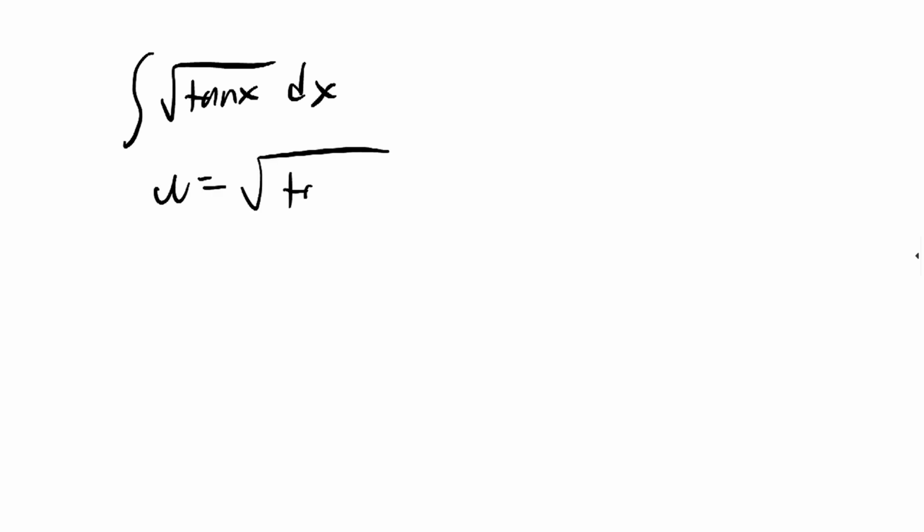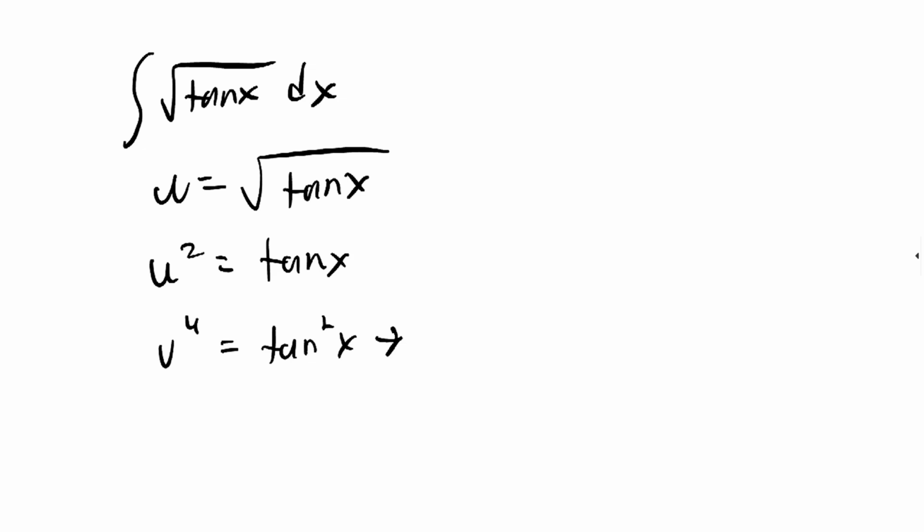So I want to leave you guys with this integral, where we have the integral of root tan x. And all I want you guys to know, in terms of hints for how you're going to approach this problem, let me just move this to the right, is that you're going to make a U substitution of the entire function, in fact. And what you're going to do is you're going to square it. You're going to make it to the 4th power. And then you're going to turn this part into secant squared x minus 1.